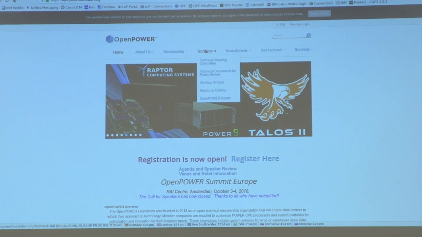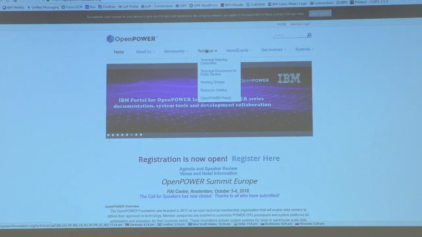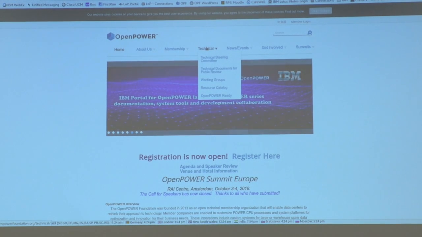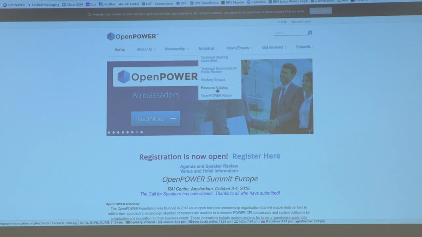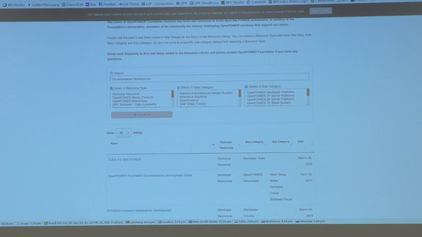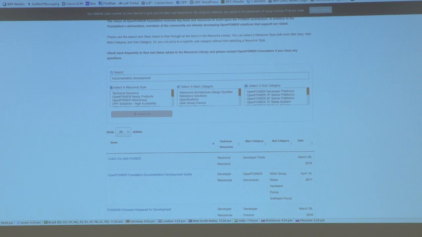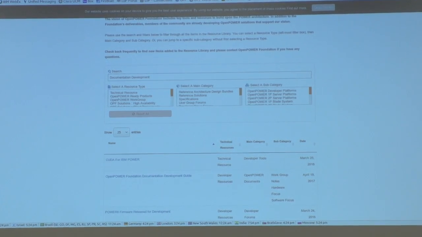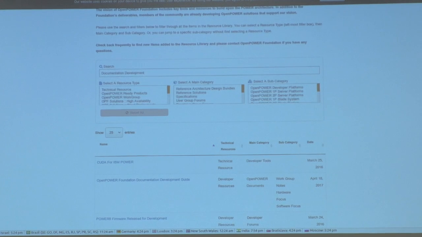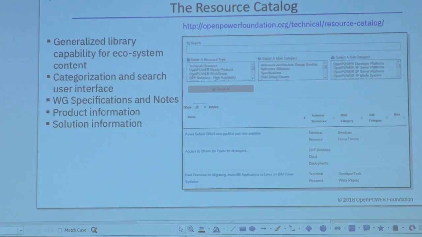The way you find the resource catalog is you go over to Technical, and in that menu, resource catalog is down there. Now, someday, hopefully, that'll simply be a list of documentation. I've clicked on the resource catalog tab, and I'll walk you through this. It's a little bit more difficult to find the documentation than we would like. This is a little more search engine. I would really like, in the long-range vision, to simply have a list of documents. You go down and say, that's the one I want. But the resource catalog is our mechanism for generally managing these things today.